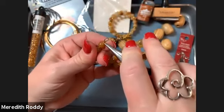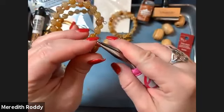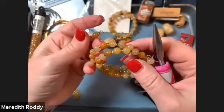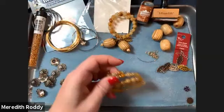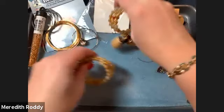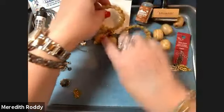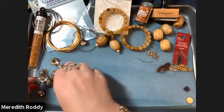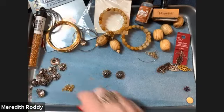So the bigger the hole on this bead and the less precise you make this loop, your bead could possibly escape. But as you can see, you show that bead where you want it to go and you make it go where you want it to go. Okay, so now what we're going to do, we're going to put that aside and we're going to start on our acorns.